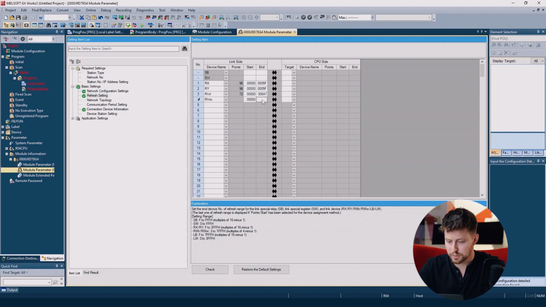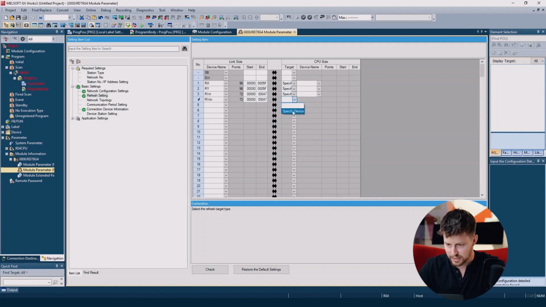Now we have to specify for all those types of communication registers to which registers of our PLC we want to assign them. Of course, we have to remember to choose the right type of destination register.